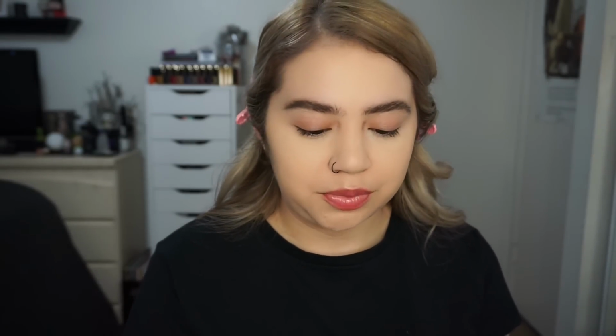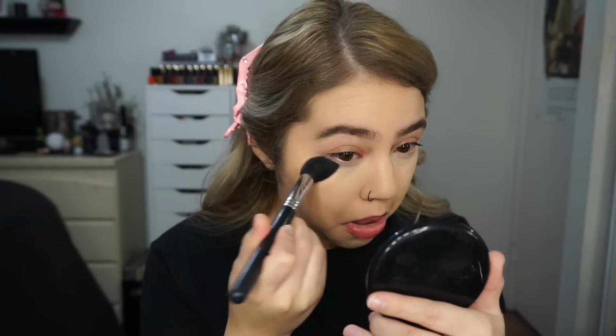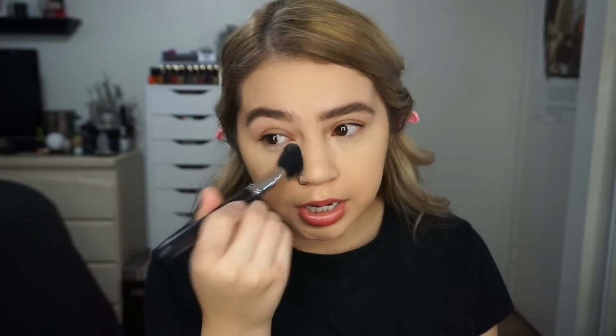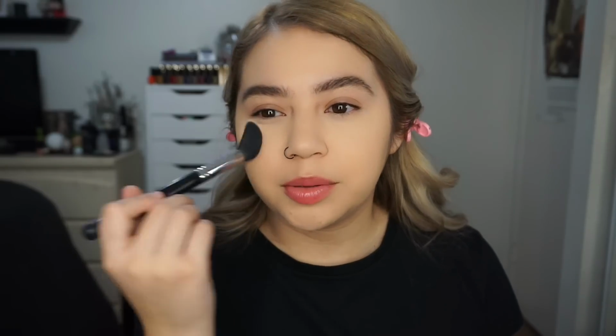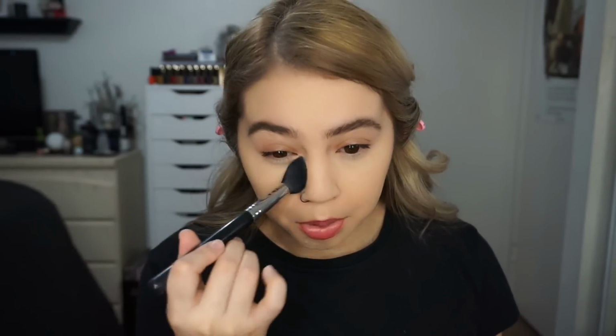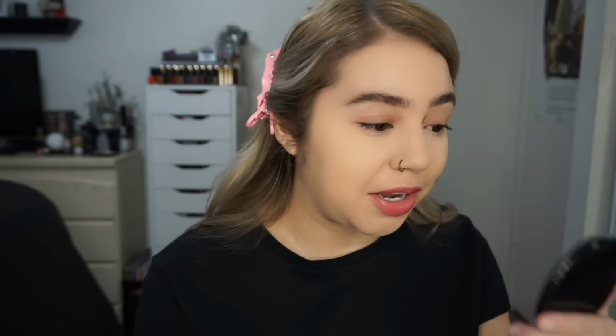I take my normal brush that I set my under eyes with, which is the Morphe M438. I'm just going to take that and see how that works on there, just to blend out and take away any powder. Wow, that looks super nice. I normally use the Laura Mercier powder, so I would say that this feels a little bit more lightweight, but it feels very matte too though. I feel like my under eyes are set.